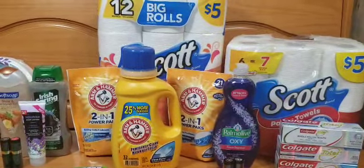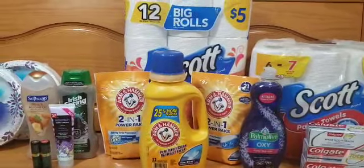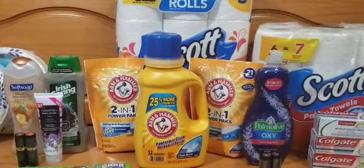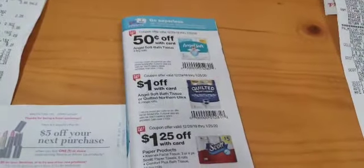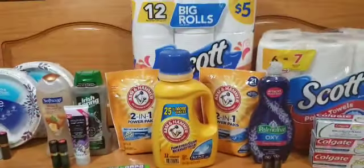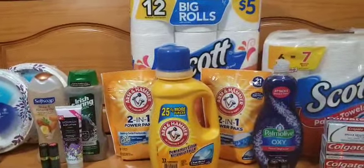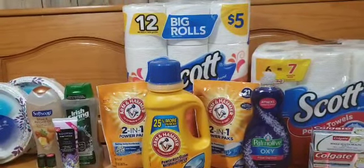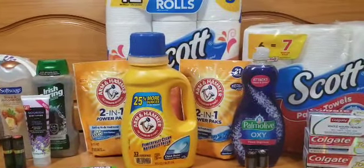In my next transaction I picked up the Scott paper towels and the Scott toilet paper. They're both priced this week at $5 — that's their everyday price. In the IBC booklet at Walgreens on page 11 there's a coupon for $1.25 off each pack — have the cashier scan it and it'll take $1.25 off each one. I also used $1 off coupons from inserts this week, taking $2 off and making those packages $2.75 each. I also picked up the Palmolive dish liquid, priced at $1.99.